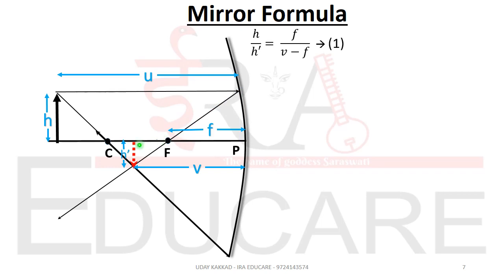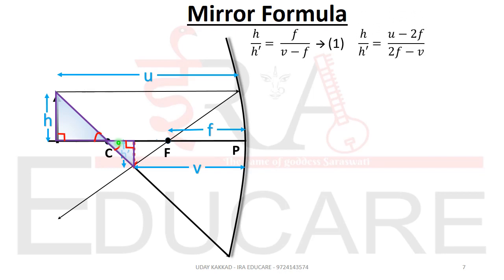Now there are another two triangles. You can see them like this. Here these two triangles are there, right? Similarly these two angles are the same, and these two are 90 degrees. So by similarity these two triangles are also similar, right? If these two triangles are similar, then the ratio of the sides of these triangles is also the same.